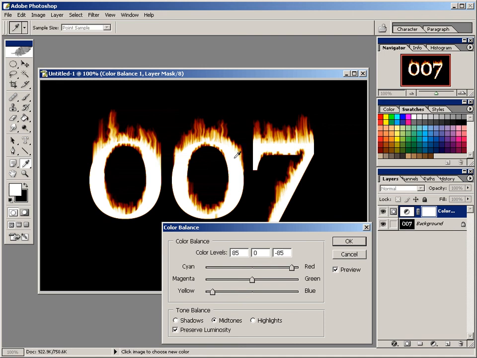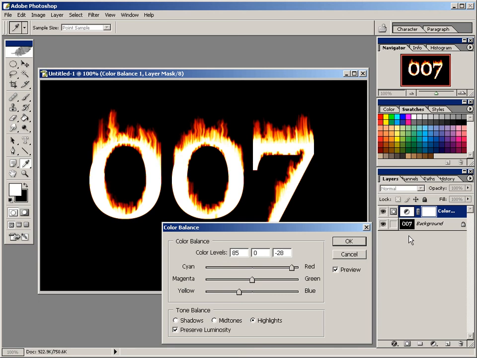And if you come over here, dot the highlights option, and now enter in the first box, 85, and the second box will be 0. And the last one, I want you to do about minus 28, 25, or 28. Okay, looking pretty good there.